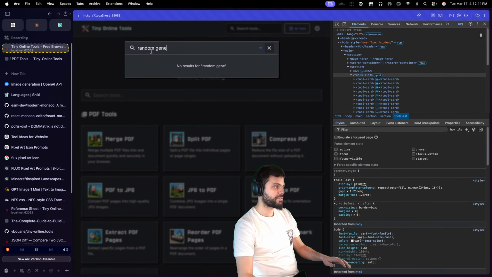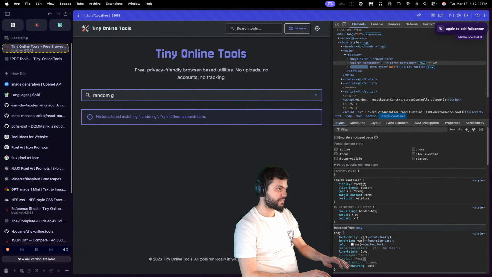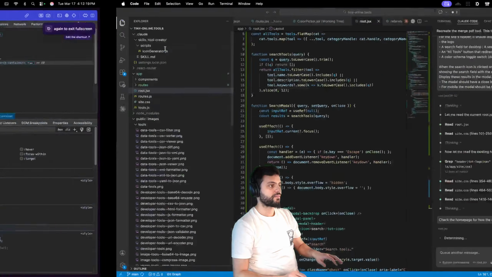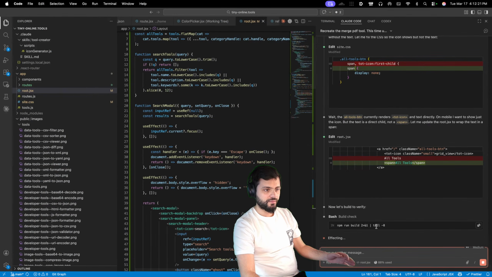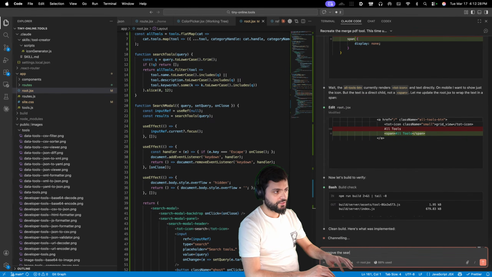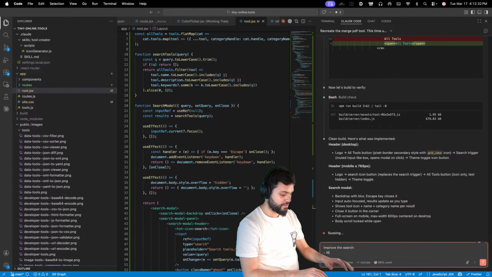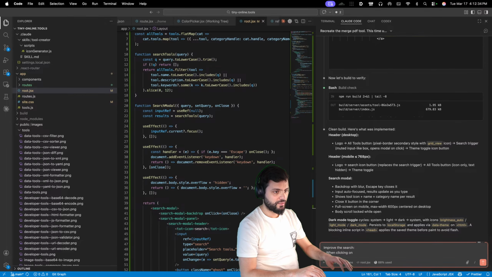You see here, the search is weak. Let's random gen. Yeah. You don't need to build, but it's fine. Improve the search. When clicking enter, it should automatically pick the first result.